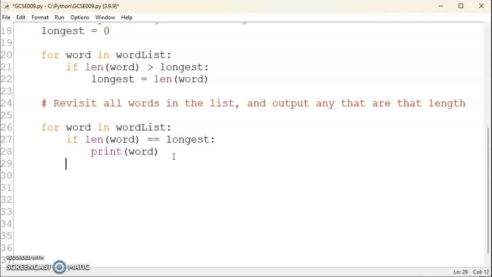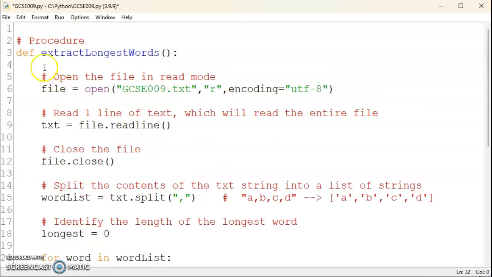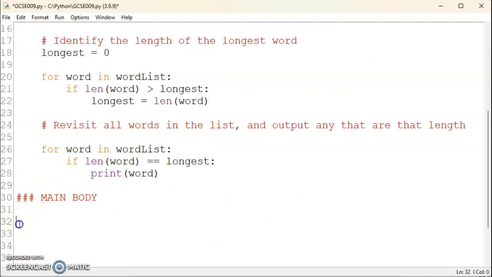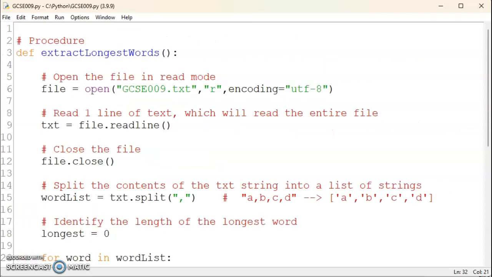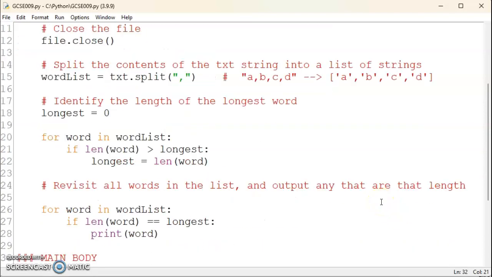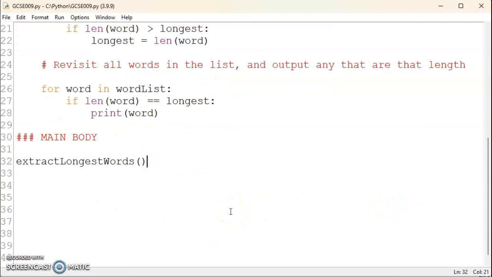In order to try to identify bugs, there's only really one way to do that, and that's to get testing. So we're going to go into the main body of the program here, and we're going to now write some lines of code to carry out the testing. Since this is a single procedure that carries out all of the work, what we can do is Control and C for copy, go down here and do Control and V for paste, and that should be enough just to get the procedure going, opening the text file, extracting all of the words, converting them into a list of words, and then iterating through them to work out which ones are the longest.